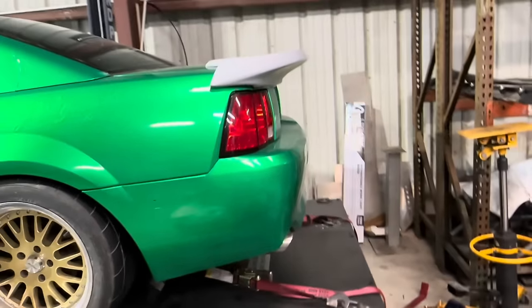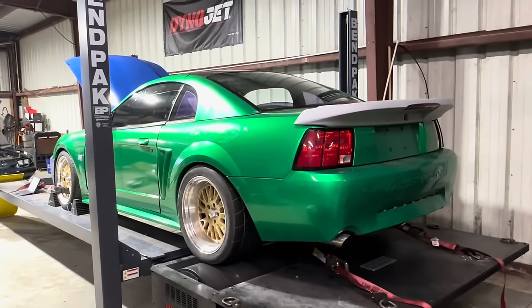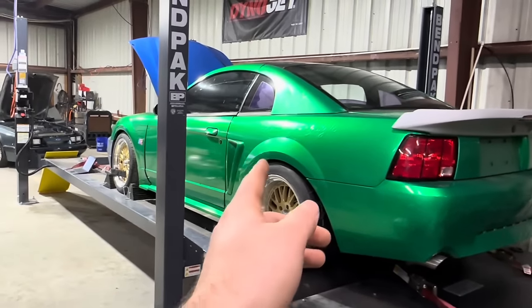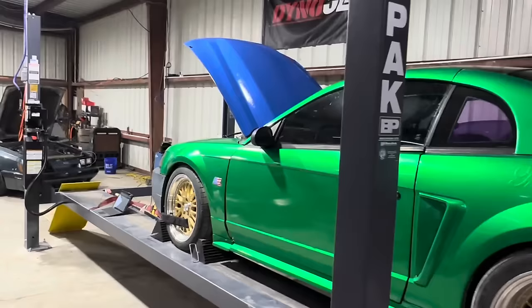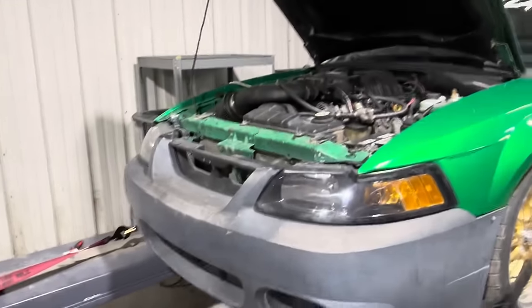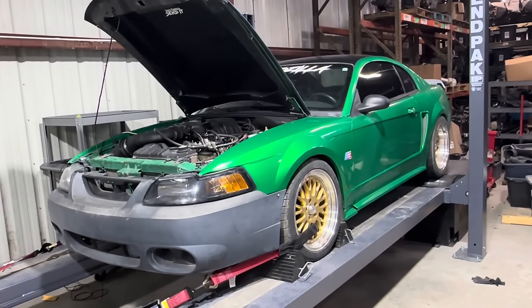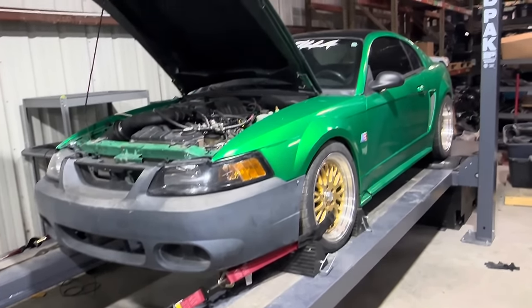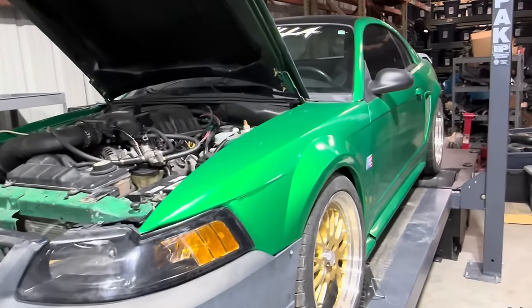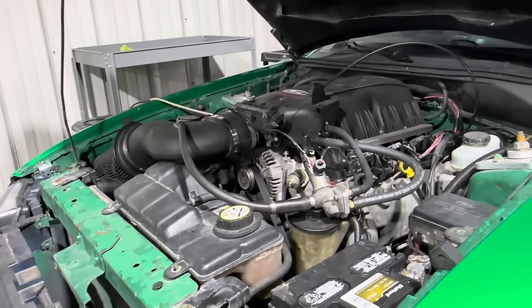I'm trying to figure out, I might want to do a Saleen kit before I wrap the car. So full Saleen rear bumper, side skirts, side scoops, front bumper, replace the sail panel. And this thing will be looking freaking sweet with a new wrap. But 364 wheel, not bad. Maybe 4 more wheel horsepower than last time, but it's an improvement. But our same day results did show a little bit more power.